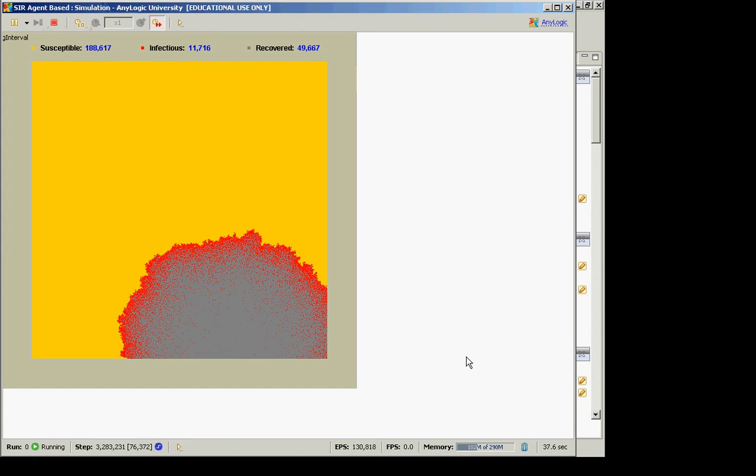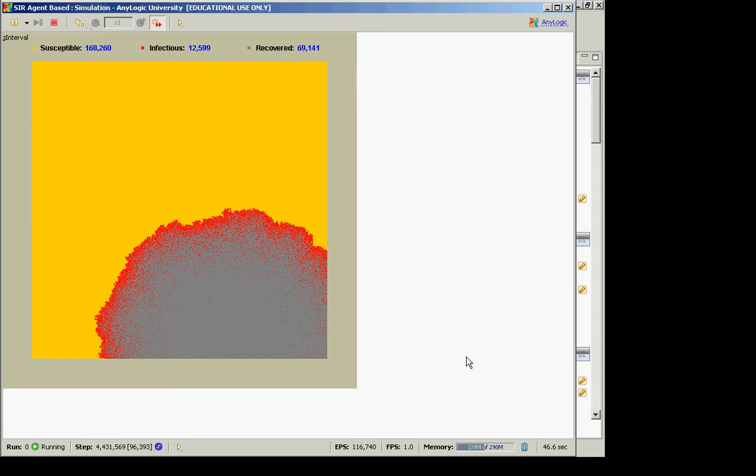You will have a yellow. Yeah, it has to be reestablished. Exactly. So you will have a reestablished pool of susceptibles. Okay. Very good.